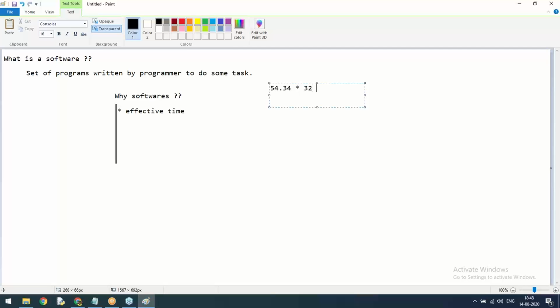Now, if I give you some complex operations, like this into this divided by this, again into this, again divided by this, then plus this, and ask you for the answer, then obviously it will take time for a human being to do this operation. But when you give the same equation or data to a computer system or a calculator, it will give you the answer within a fraction of a second. A calculator is a software. It is helping me to do the job very easily and very fast. Correct? That is the first thing. Second thing, second example.